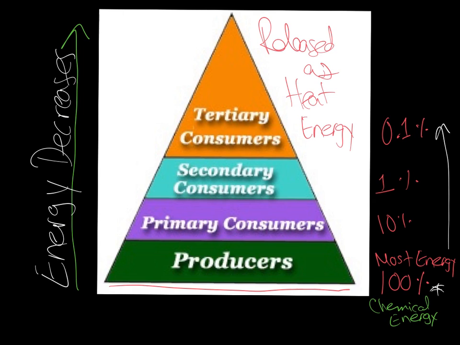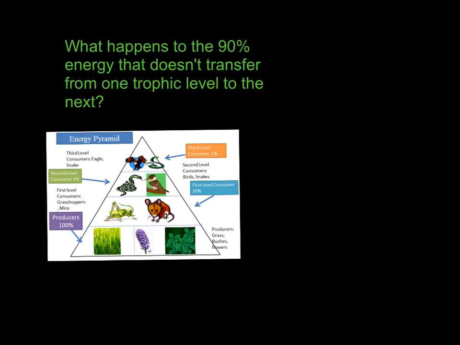All right, so let's focus now on a very specific one. We have the question here: what happens to the 90% energy that doesn't transfer from one trophic level to the next? Let's focus on the word trophic level. Each one of these levels in an energy pyramid is known as a trophic level. Your first trophic level is at the very bottom, then you have your next trophic level where you have your primary consumers, and your next trophic level, and so on. Remember that the suffix troph that we learned in 6th grade when we were talking about autotrophs and heterotrophs is about getting the nourishment of the food they need. So these are the different trophic levels that we have.